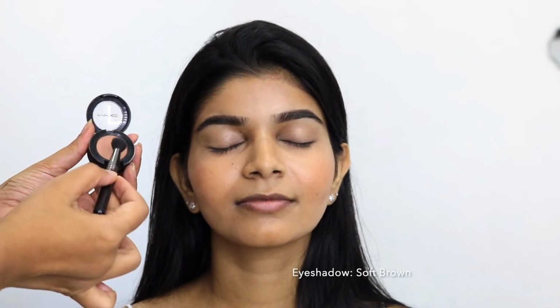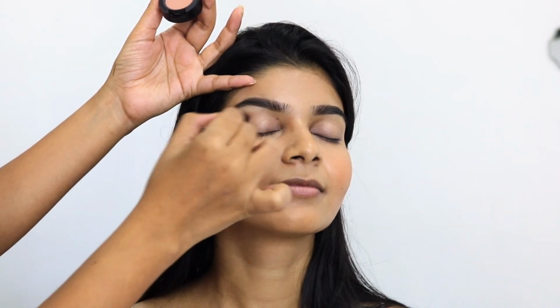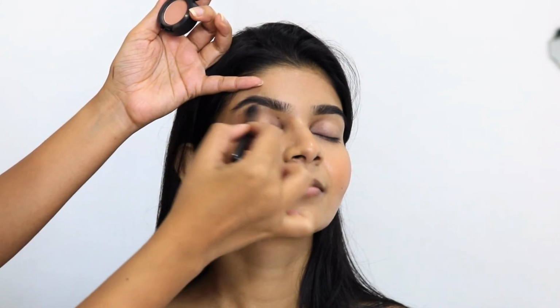To contour her eyes, I'm first using this shade Soft Brown from MAC, using a very fluffy soft brush which is number 224, starting from the outer corner and blending it inwards in circular motions right on the crease.